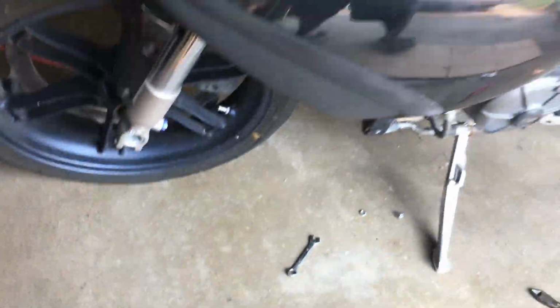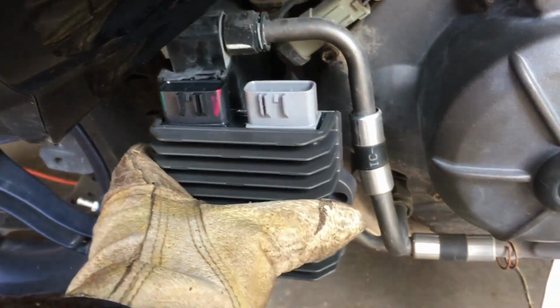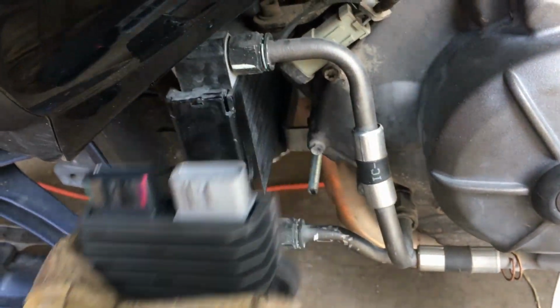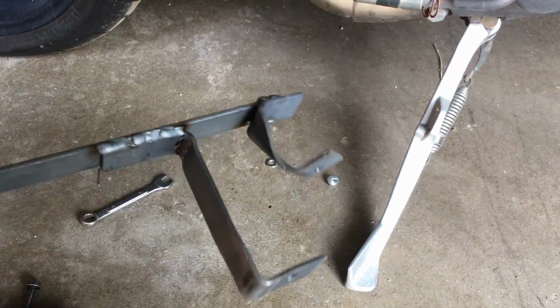Working on upgrading my regulator on my 1125R. My voltage regulator, so where I want to put it, I'm putting it right here. So the fins are the right way, the wiring goes straight up. So I made this bracket, I still need to clean it up and everything.